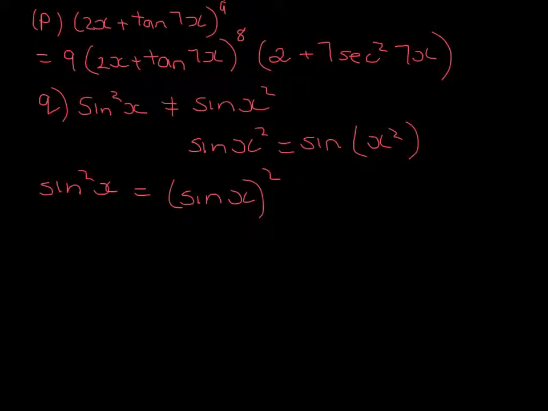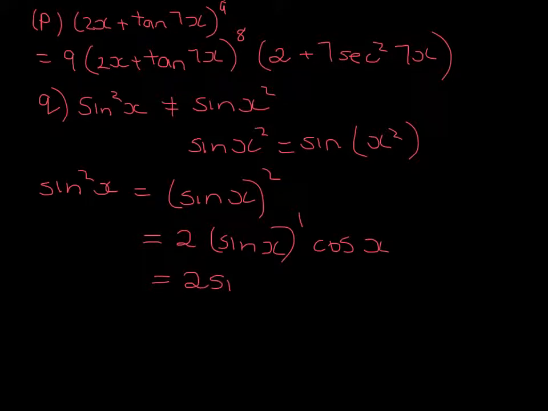So having said that, this is another chain rule one. So the 2 goes to the front, sine x is rewritten, we reduce that by 1, just put a 1 there, and the derivative of sine x is cos x. So I can really write that without the brackets and without the indice. Just write 2 sine x cos x.